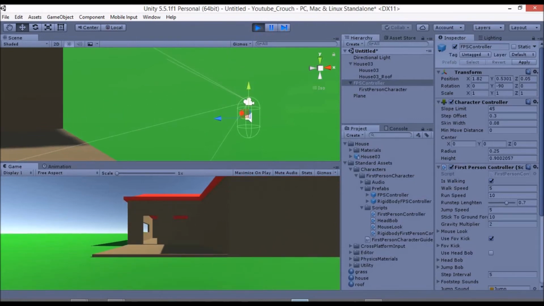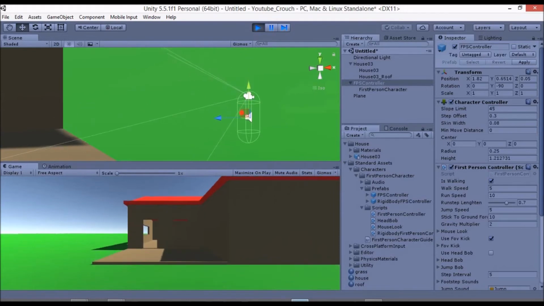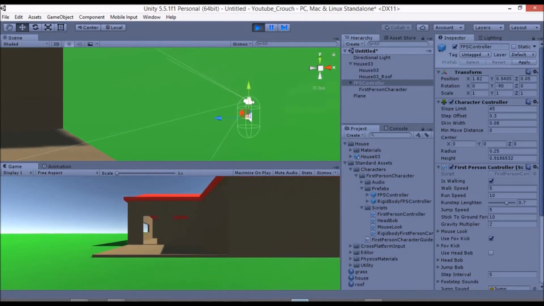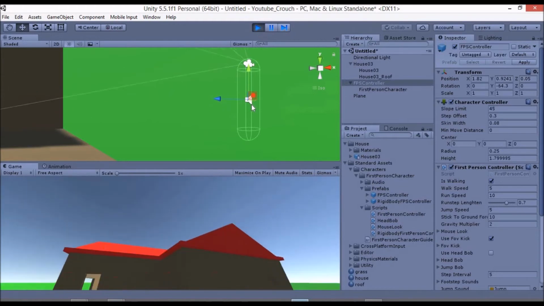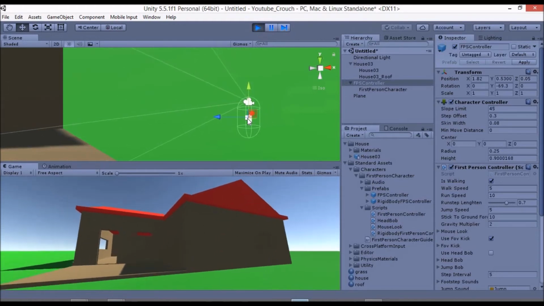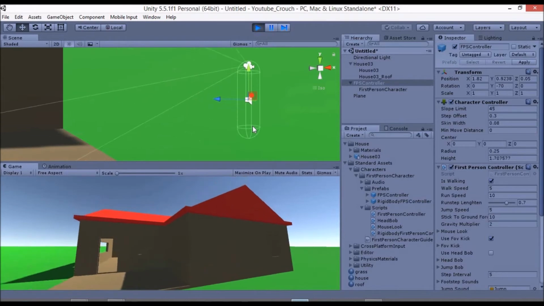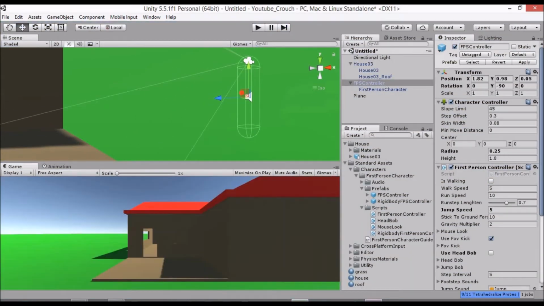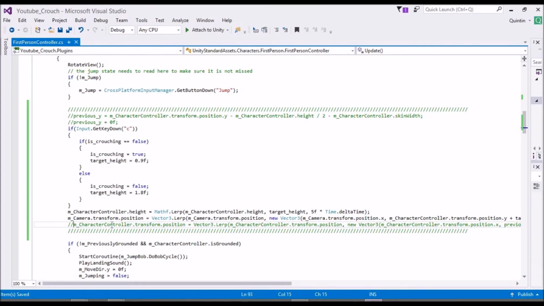But then if you can see there specifically, if I stand up again, it sort of looks like the character is jumping a bit. So we need to fix that, and that's basically due to when we change the height of the character controller, it's changed from the center outwards, not from the bottom upwards. So we need to change that, and this last line of code is where that comes into play. So basically now we need to transform the position of the character controller while we are increasing the height, or decreasing for that matter.